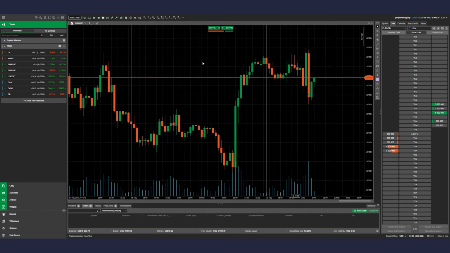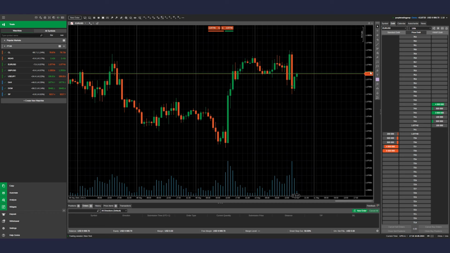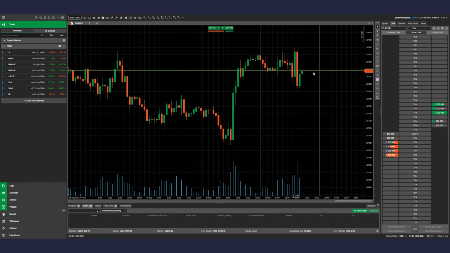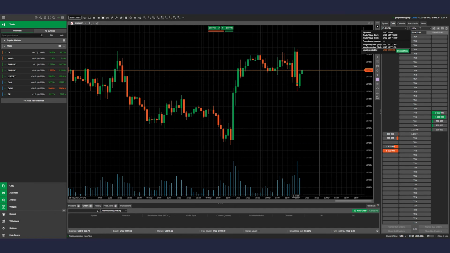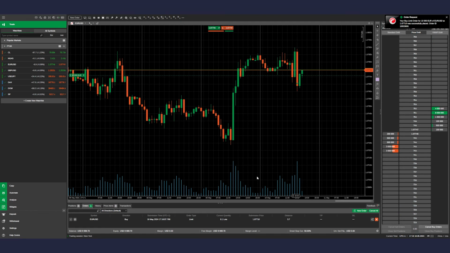Now, say for example here, I've got a 1 hour time frame of the Euro Dollar, and I'm going to want to get long the market, but I want to wait for a pullback somewhere. Then what I would do is I would use the depth of market ladder here, and I would just put a buy limit order on the market. You can obviously define the actual amount or quantity of currency that you want. So let's go with a $10,000 lot. And then what you can do from here, just drop that on the chart, and you can see it's given us the actual order on the chart.